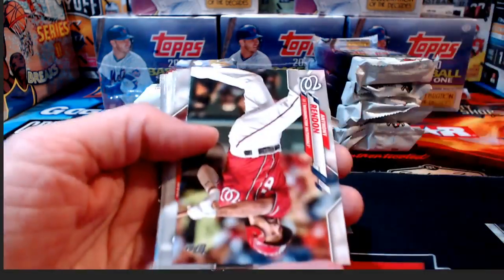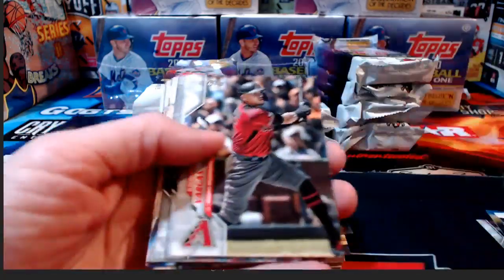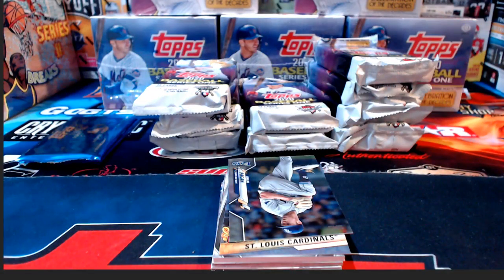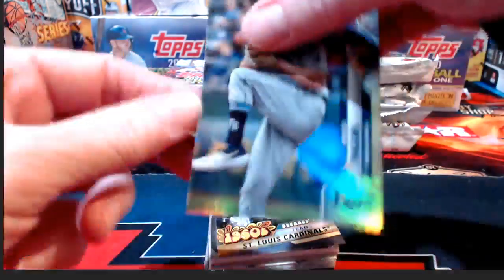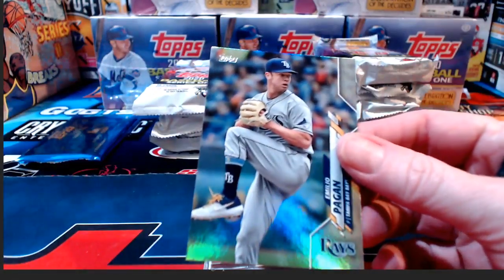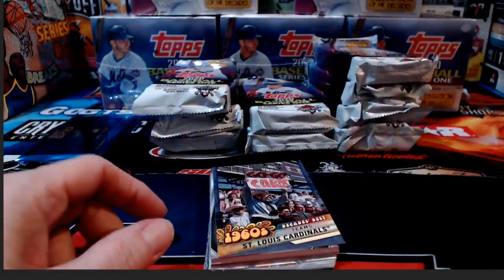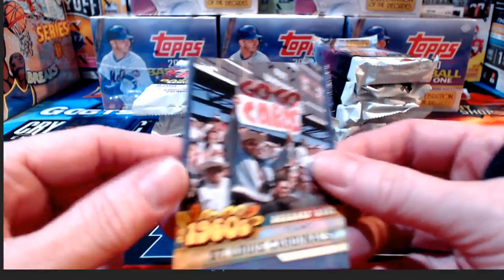So that Iglesias doesn't, you know. I know we've already looked at these. That one will. But that's to give you a further idea of what is what. So it has to have that little RC on it. Otherwise, it is veteran base. All the stuff in the center, of course, is all inserts and hits. It does all ship. So we're starting off there with the Tampa Bay Rays with a hollow foil, unnumbered.